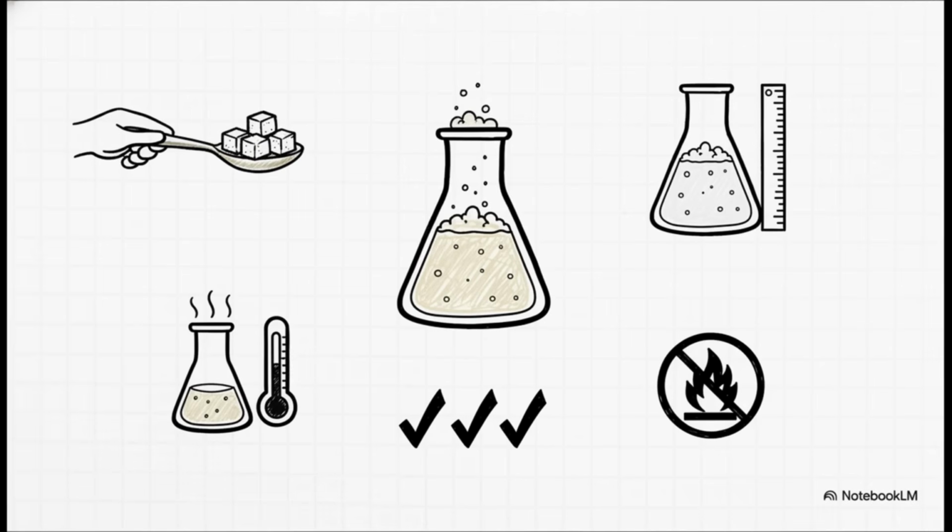Step 2, constants. We absolutely must keep the temperature constant, so we explicitly state we will use a thermostatically controlled water bath. We'd also keep the volume of the yeast suspension constant. Moving to step 3, method. We specify setting a stop clock for exactly 5 minutes before measuring with a ruler. And step 4, repeats and safety. We state we'll repeat the experiment 3 times and calculate a mean. And for safety, we'll keep the setup away from open flames if we're using any heat source. Boom, 6 marks, effortlessly mapped directly to the examiner's mark scheme.